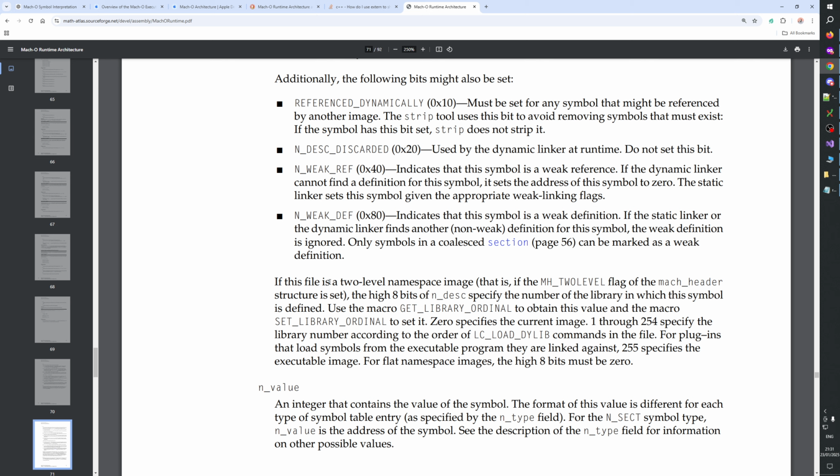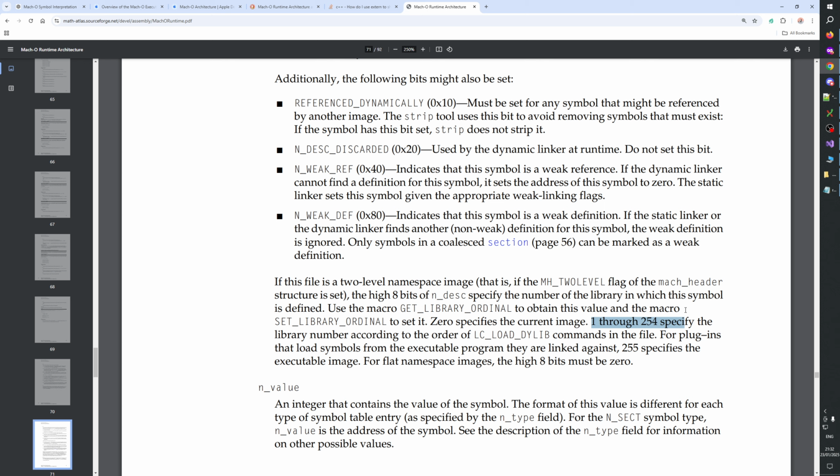We have a documentation. That's good. If this file is a two-level namespace image, that is, if the MH_TWOLEVEL flag of the mach_header structure is set, the high 8 bits of n_desc specify the number of the library in which this symbol is defined. Use the macro GET_LIBRARY_ORDINAL to obtain this value and the macro SET_LIBRARY_ORDINAL to set it. 0 specifies the current image, 1 through 254 specify the library number according to the order of LC_LOAD_DYLIB commands.